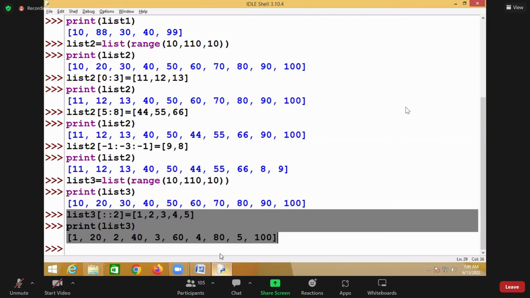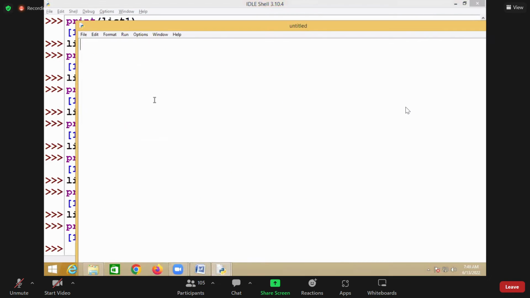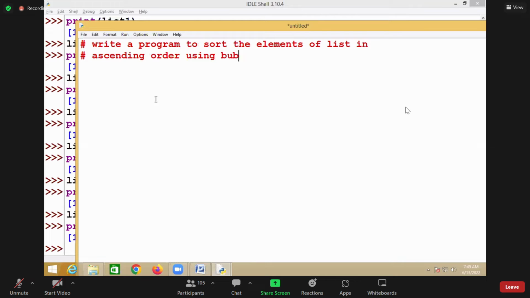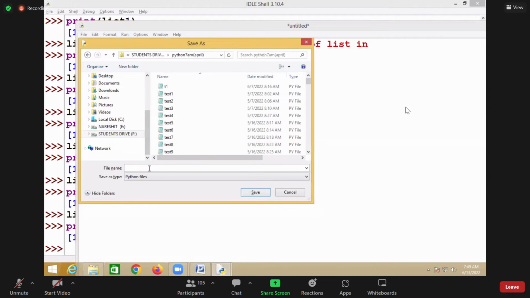Suppose the question is like this: write a program to sort the elements of the list in ascending order using bubble sorting. Bubble sorting is an algorithm, one of the sorting algorithms.